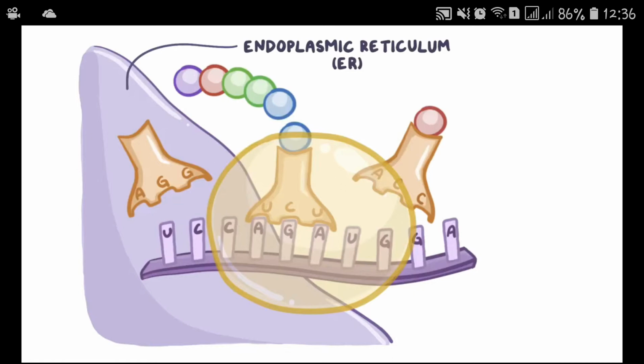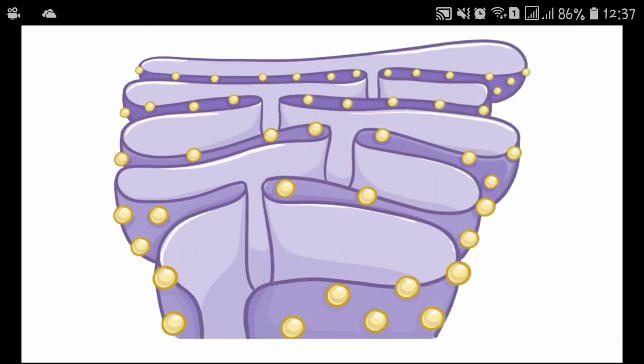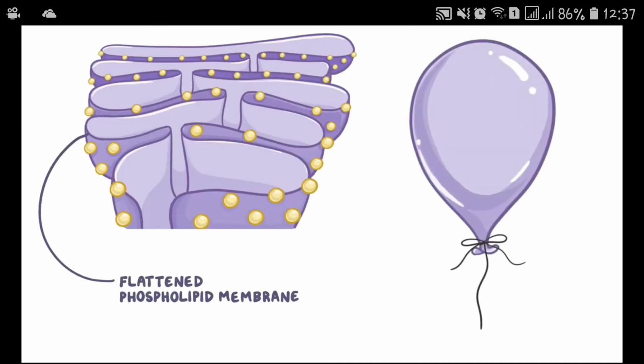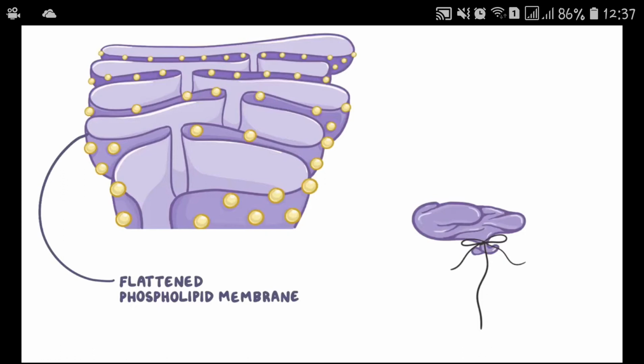The ribosome attaches to the plasma membrane surface of the endoplasmic reticulum, and will start translating the mRNA into a protein that gets directly injected into the lumen, or inside of the endoplasmic reticulum. The endoplasmic reticulum supports lots of ribosomes on its surface, each of which is busy translating proteins. To create enough surface area to do this, the endoplasmic reticulum is really a continuous stack of flattened phospholipid membrane. Sort of like a huge deflated balloon that's all crumpled up. It's low in volume, but it has a lot of surface area available.